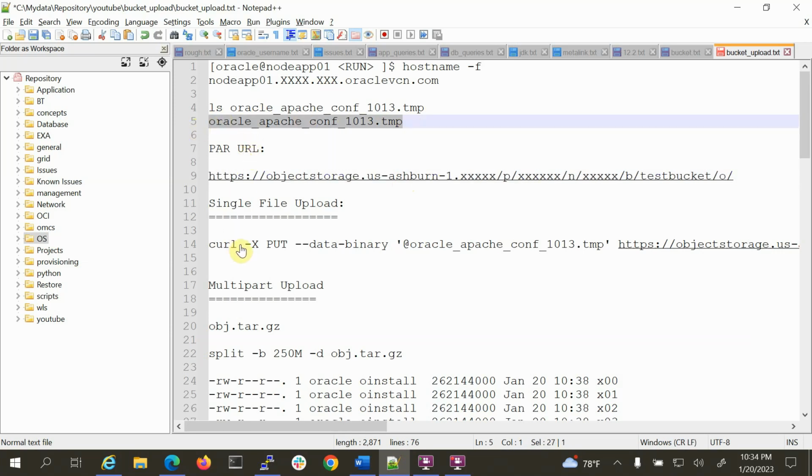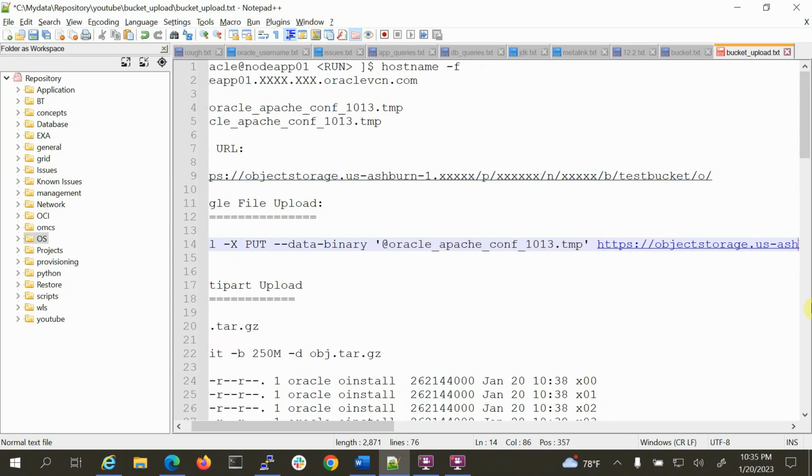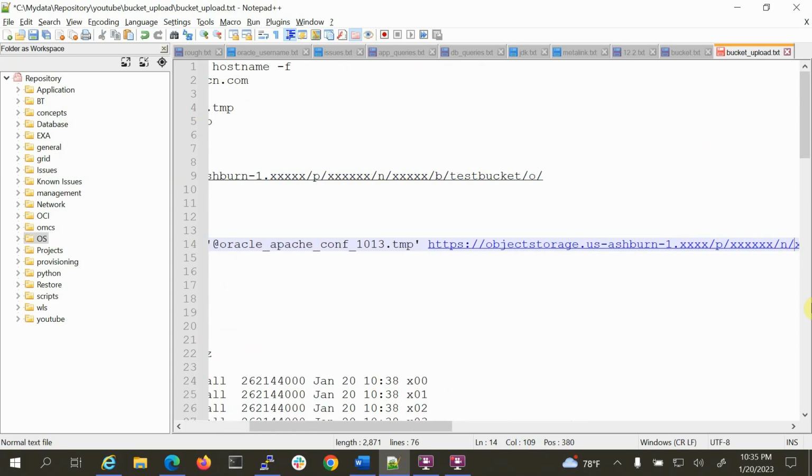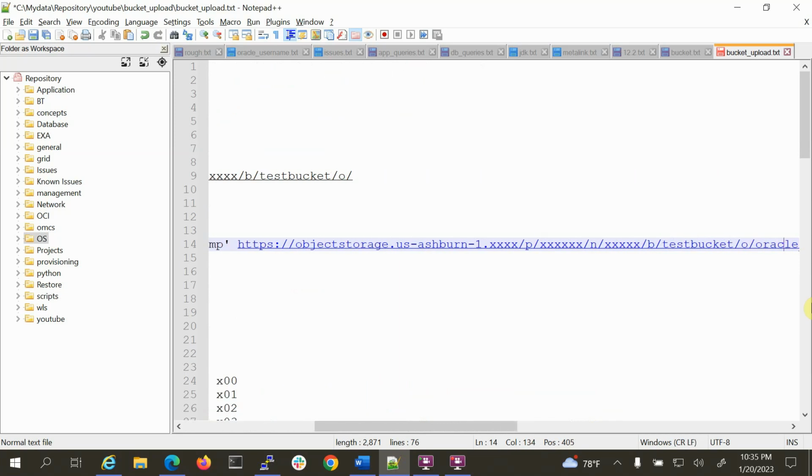So what am I going to use? I am going to use curl -s, PUT, --data-binary. This is a keyword; you should use it like this, in single quotes, followed by the file I am going to upload. I am going to upload this file, using this PAR URL, object storage Ashburn, everything, test bucket.